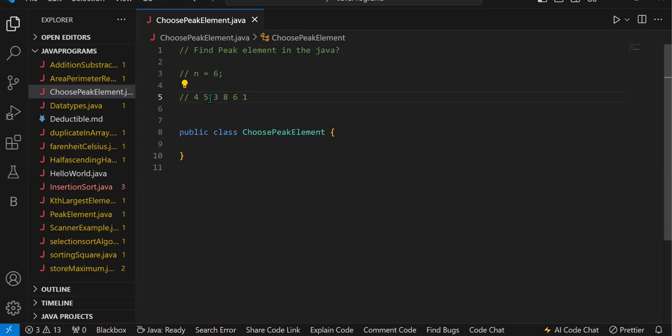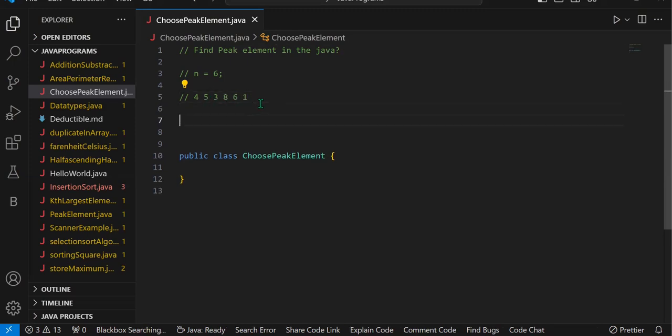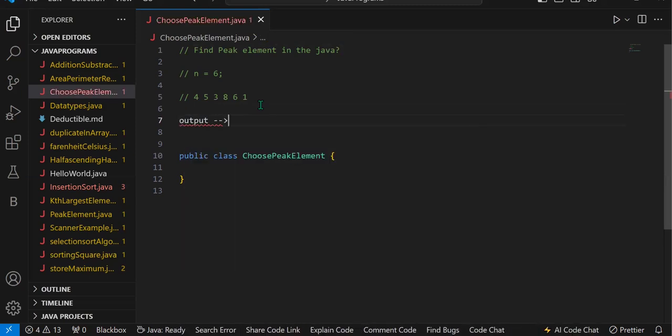So 5 and 8 are considered as the peak elements. The output is 5 and 8. I hope you understand what a peak element is.